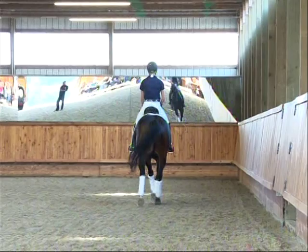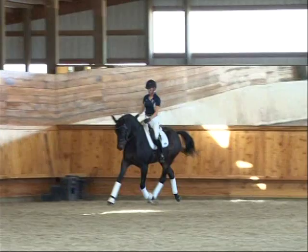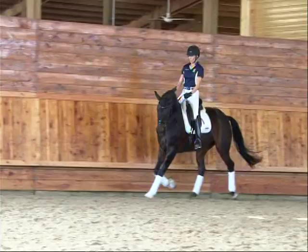This side, I do want you to ride the continuous line. I don't want to ride it the same way each way. It's a different issue. This side, I want her a little bit more supple on the inside of her body and stable on the outside of her body. That position, that position. Let her feel that. Lovely on the outside rein. There. Nice. That's beautiful right there.